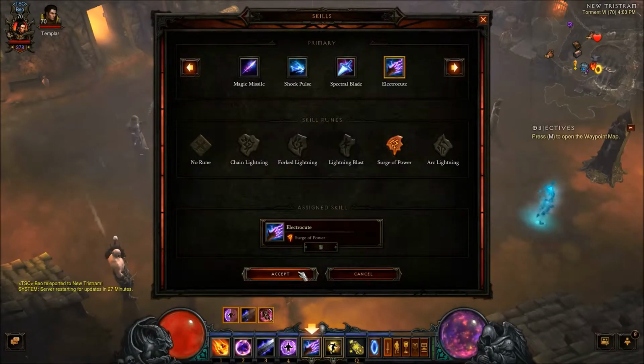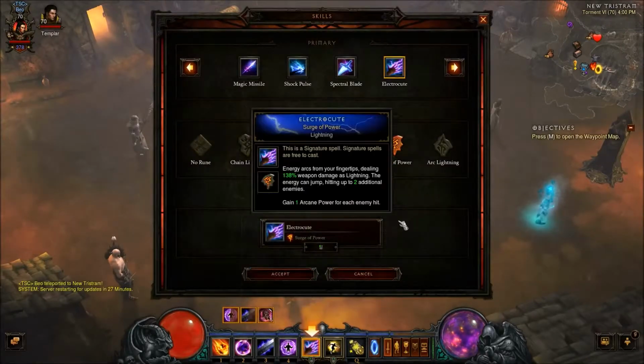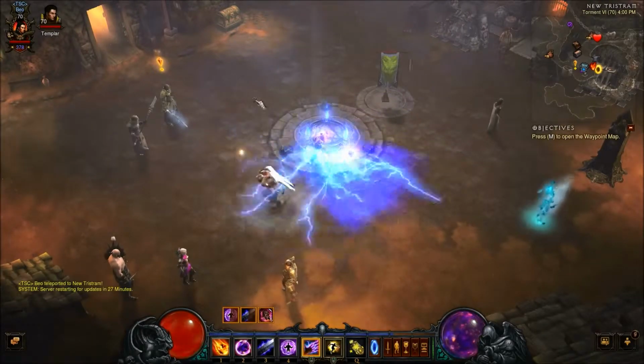Surge of Power is your standard Electrocute, but it regains arcane power. And I don't know why it's not arcane. And then Arc Lightning also changes the way Electrocute works. It makes it a cone.